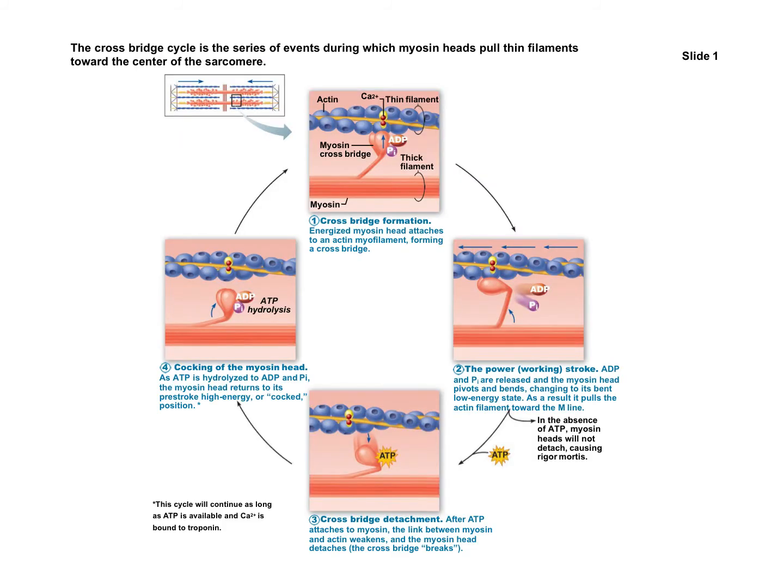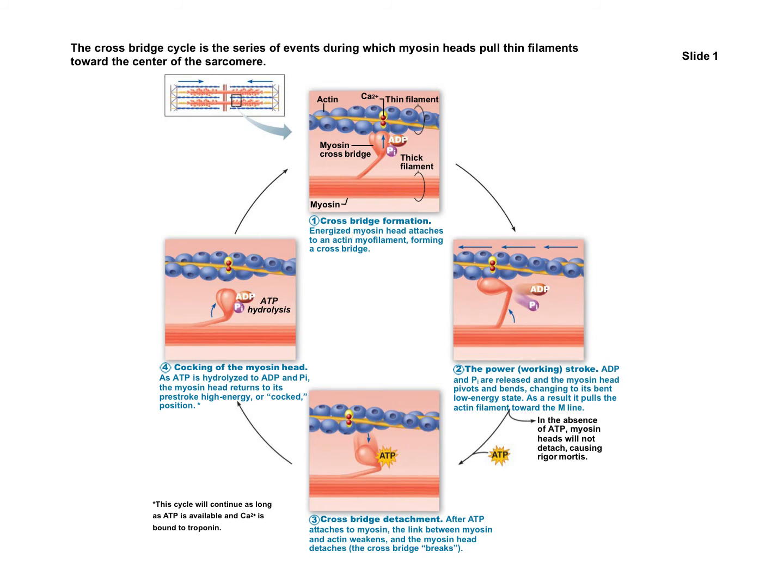And then from there, once the crossbridge association is broken and myosin is reset, myosin can seek out another actin binding site in order to do the whole cycle over again. And this will continue as the sarcomeres get pulled closer and closer together, as long as calcium is present and as long as the stimulation from the nervous system is present. So you will continually run through this particular cycle.